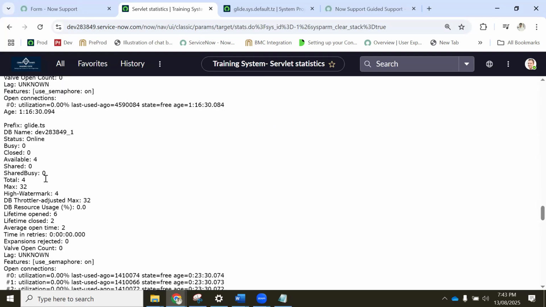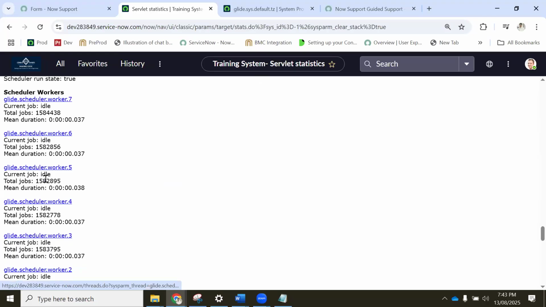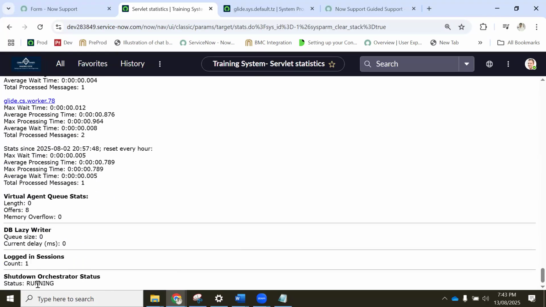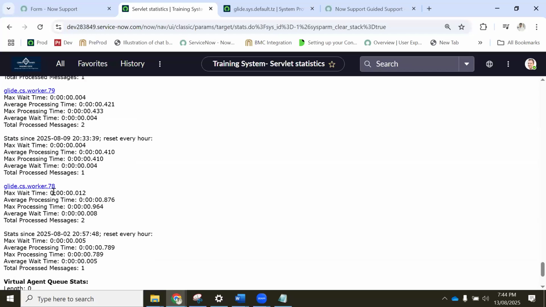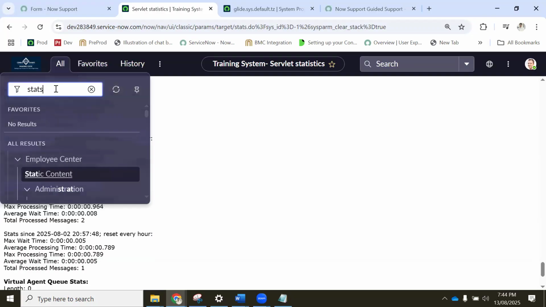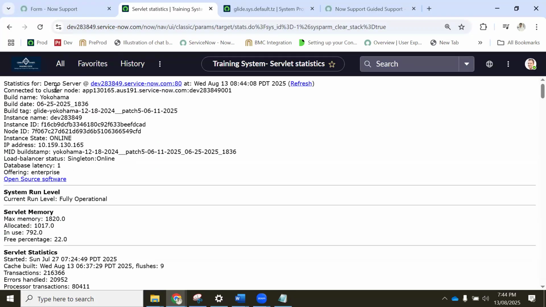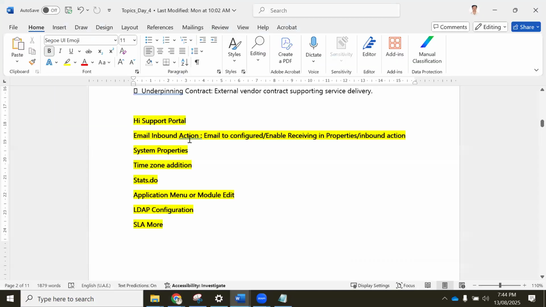You can see a lot of information here, which schedules are running, user information. So when you type stats.do, what is the command? Stats.do. This is a command to check your instance details. Correct. This is the one thing which I forgot to explain.